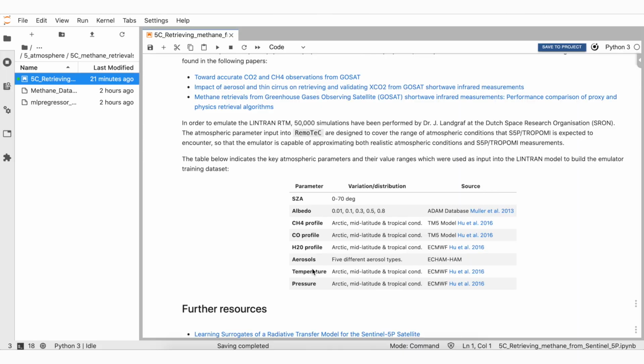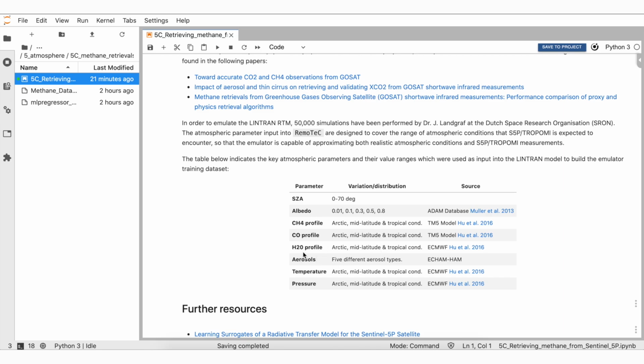As input data for generating the statistical model, we use 50,000 simulations of the Lintran radiative transfer model, and these simulations have been performed by Dr. Landgraf from the Dutch Space Research Organization.